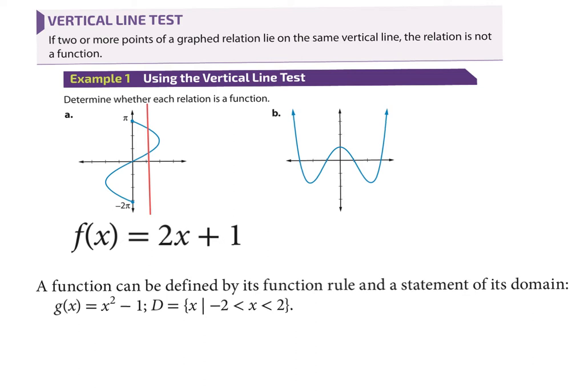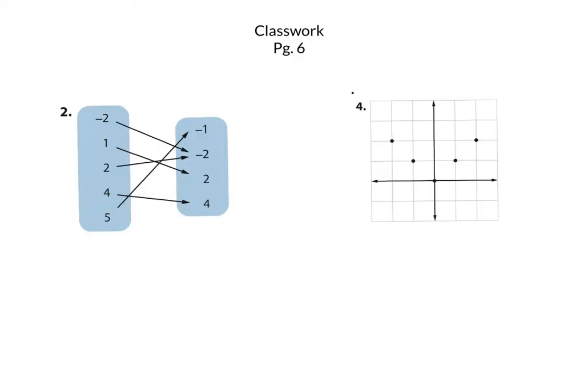So any questions on vertical line test? All right, I want you to try a few. If you turn to page 6, I didn't put the instructions up here, so pay attention to your instructions. The first one wants you to graph the relation and state its domain and range using set builder notation. So you're going to write the rule and you're going to write the set builder with the domain. You do not have to write the range. Well, you can write the range, that's fine. You just use y instead of x, y such that. They do not make you write the rule on this one. So just the domain and range in set builder notation.